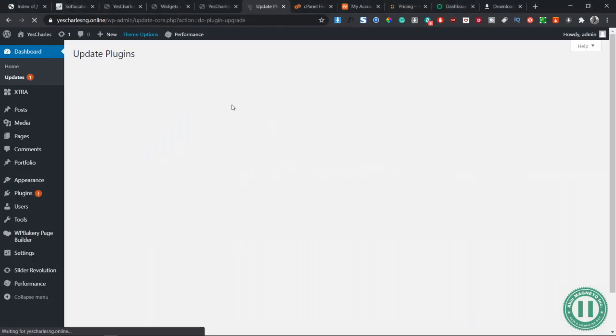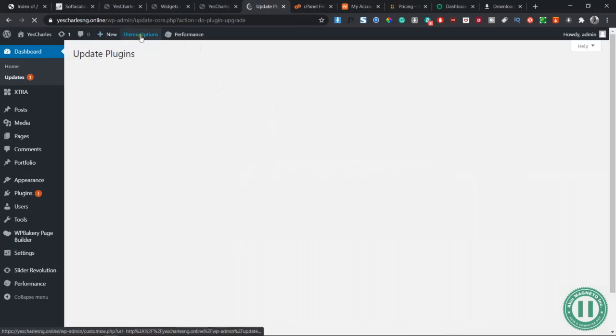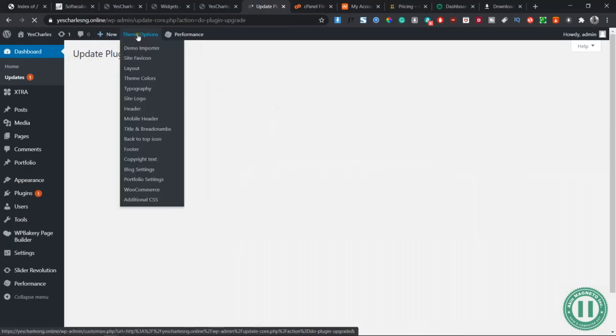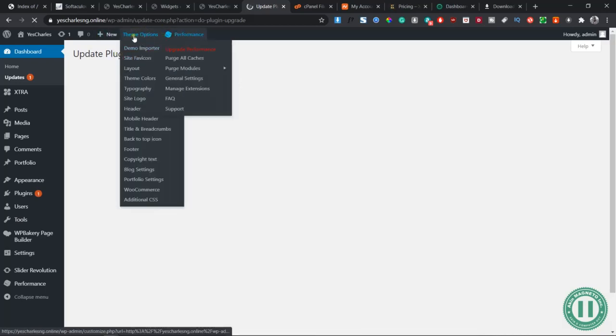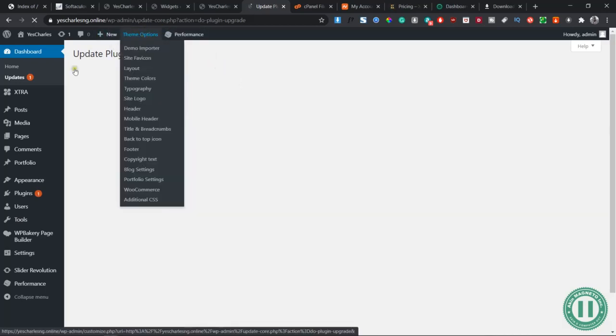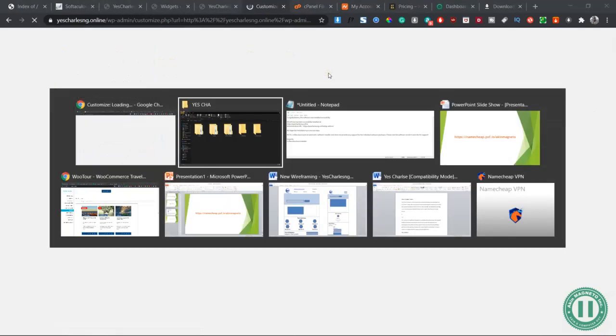Okay, I want us to dive straight into the actual design for this website. We're going to be doing so much configuration from this section, or let me say from this theme option here. This theme option is for the Xtra theme that we have here. Let's click on the theme option. Now it's going to launch the customizer for this page.